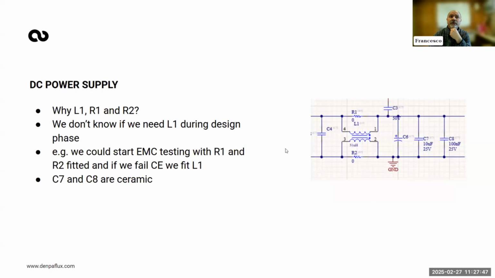And finally, on this area C6, C7, C8, a lot of the time on the DC input side of your electronics there is a DC converter, which is very noisy, and it requires a bulk capacitor, a very big capacitor, C6, but it also requires ceramic capacitance like 100 nanofarad. Today you can find ceramic 10 microfarad as well on this side.